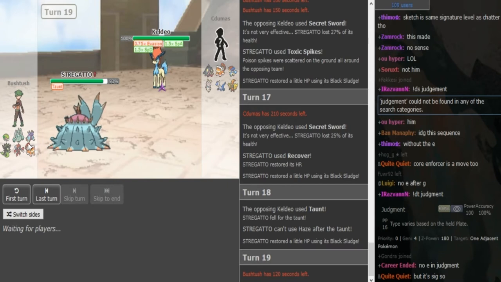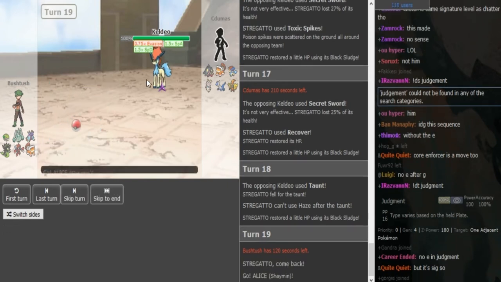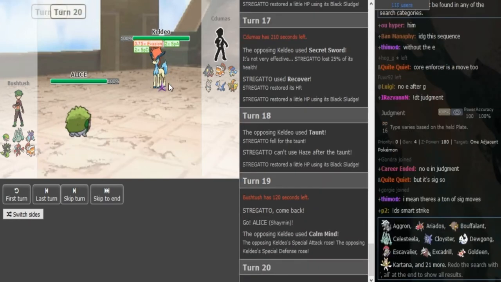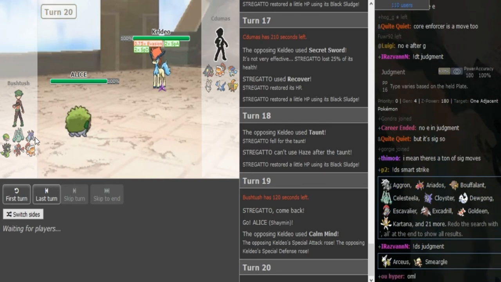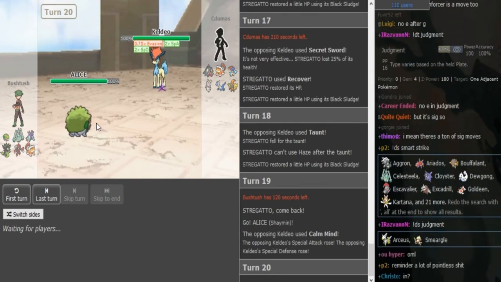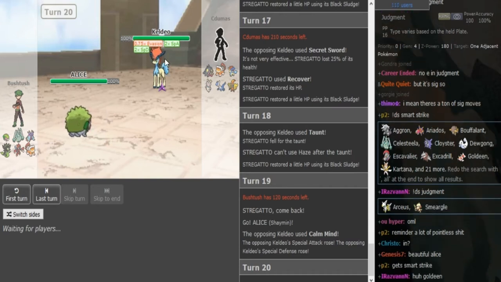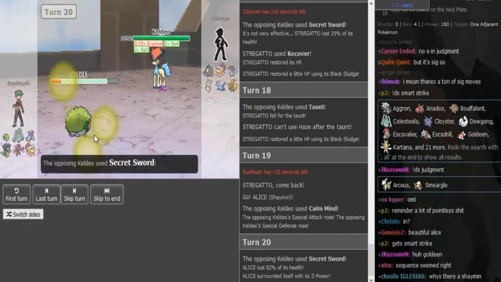So if you Secret Sword here, it might 2-hit KO the Shaman, but if you Calm Mind, then it might not OHKO the Shaman. So Secret Swording twice would put Bushtush in a bad spot, but he Calm Minds. I understand why he Calm Minded. He thought that he would just stay in, but he did not do that. And yeah, now this Shaman has 100 base stats across the board, so I assume it can take a hit. Unless this is all out pummeling, but I assume it's just a Hydro Vortex. That's the most common set, the Hydro Pump. Yeah, Shaman can take that.